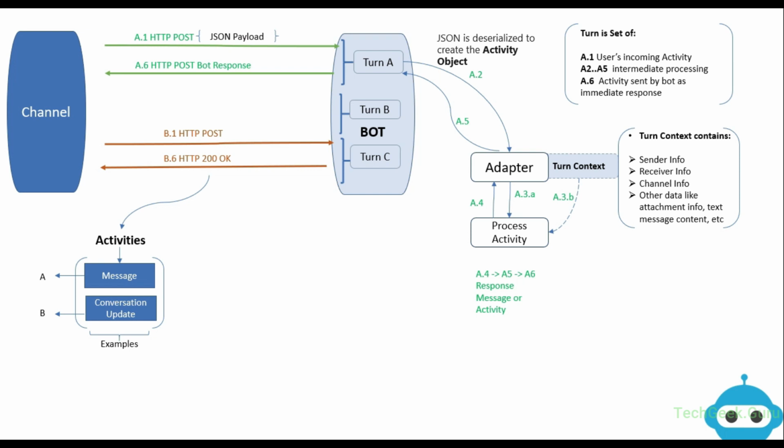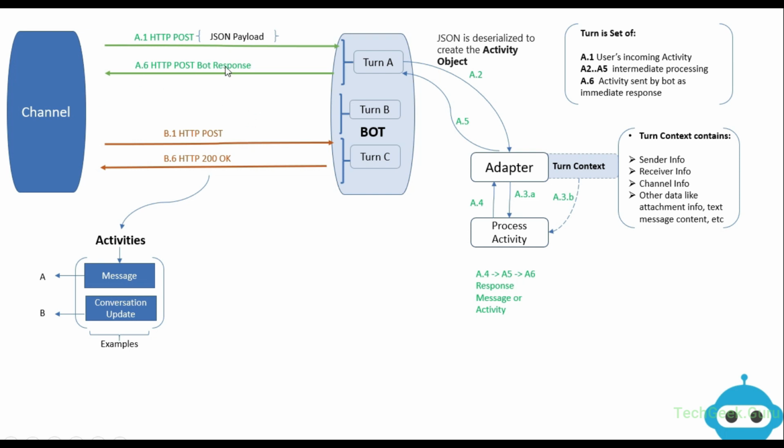So what exactly happens when a user logs in and sends a message to your bot? Each transaction between channel and bot, whether from channel to bot or bot to channel, is called an activity. Now this activity can be a text message or a speech message, or it could be an attachment or just a conversation update, like a new member joining the conversation or a member leaving the conversation. All these are called activities, and the JSON payload sent by the channel to the bot contains all the data and information related to these activities.